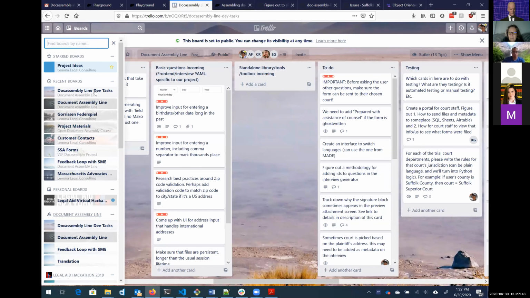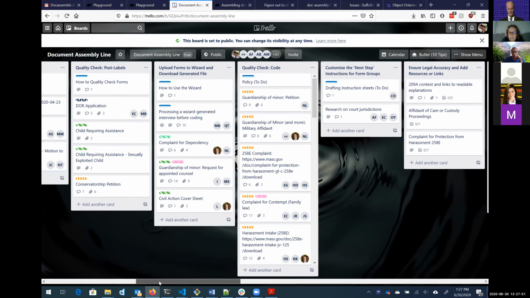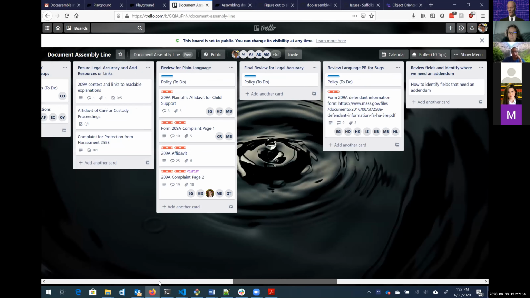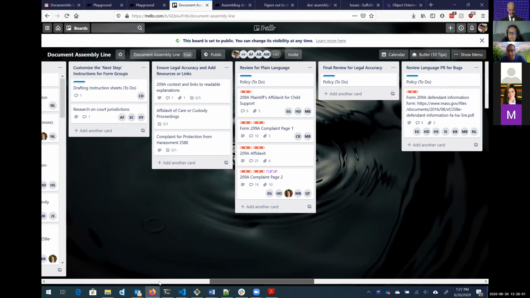Great question. So let's see. I'll share my screen. So for the most part, it should be a copy and paste thing. And the one place where it might not work as a copy and paste thing is if you're working in a docx file, because your variable names won't be lined up with the ones that the copy and paste is kind of expecting and looking for.